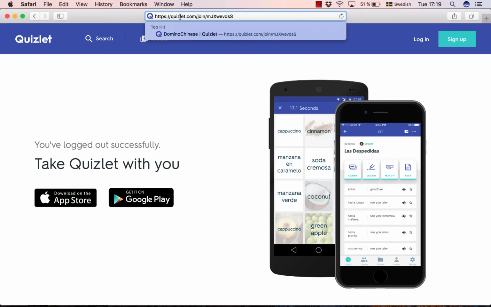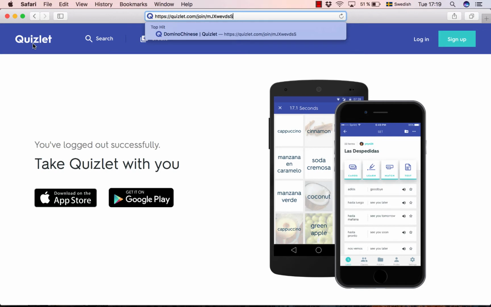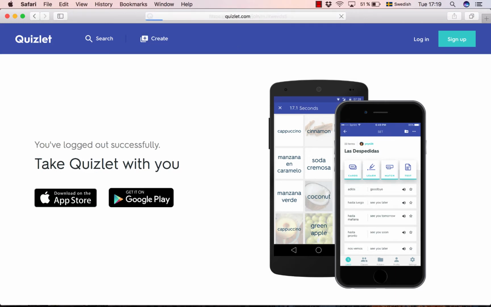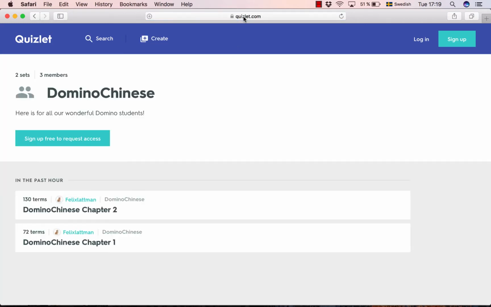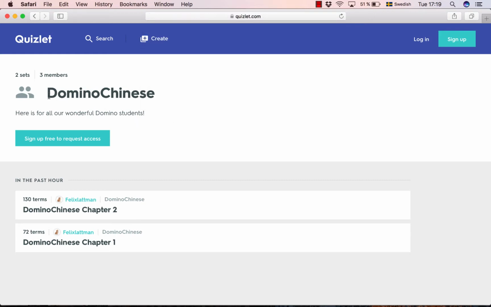What I want to go through today is Quizlet. We've been using Anki flashcards, and previously before that we were using another thing as well. But we've settled on Quizlet now. So what you do then is underneath the video there's a little code. It's not a code; it's actually a URL link. So it'll take you to our Domino Chinese course, which you can see here, where I've amassed all the flashcards, all the deck of cards for our Domino Chinese courses.